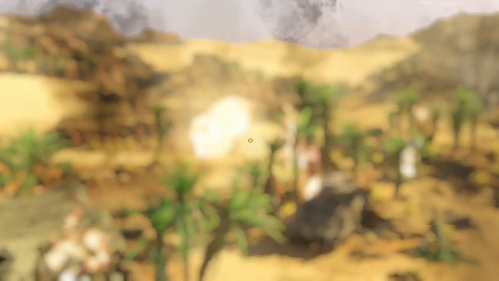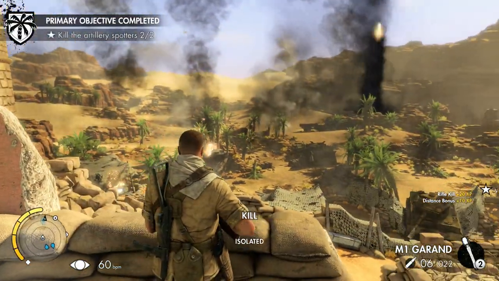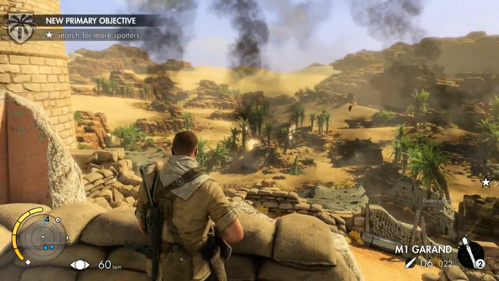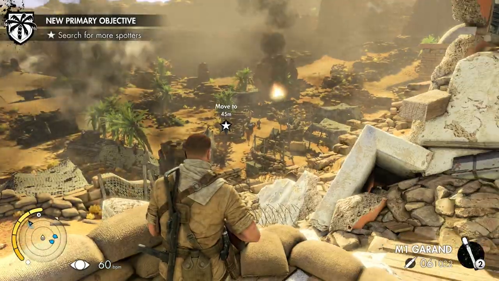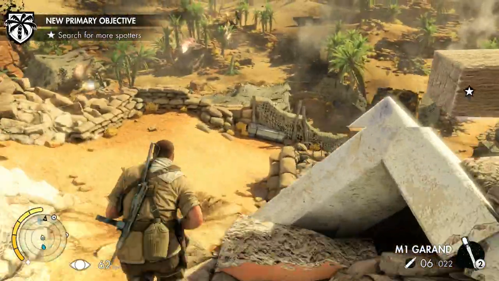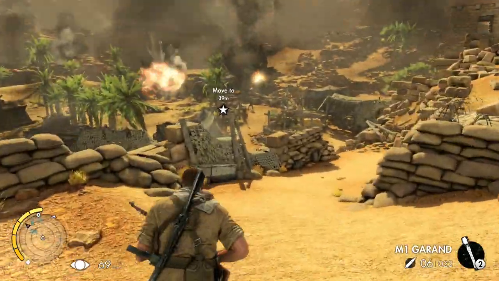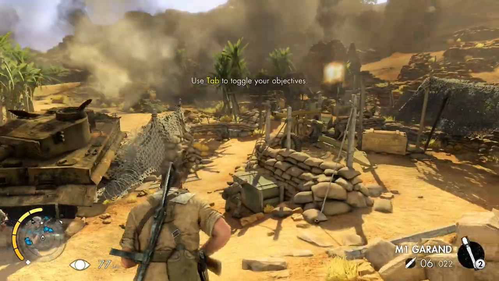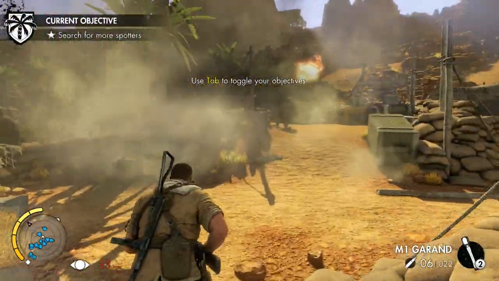Here we go, baby. Where's the exoskeleton? Let's see anyone else. Here we go. Search for more spotters. So we have to move over here. Man, this game's gorgeous. You can definitely tell it's next gen right here, or current gen, I guess. Oh gosh. There goes my teammates.